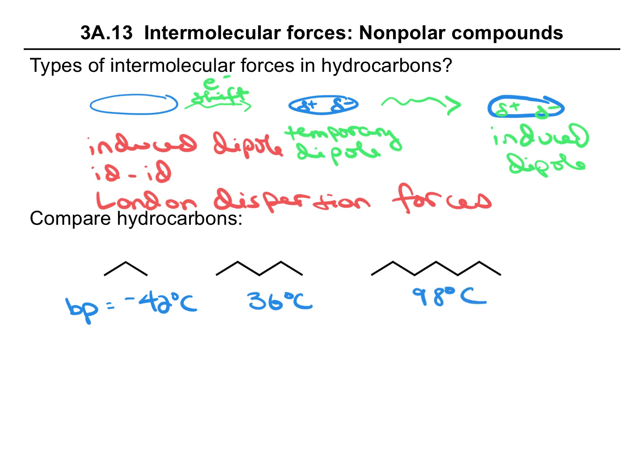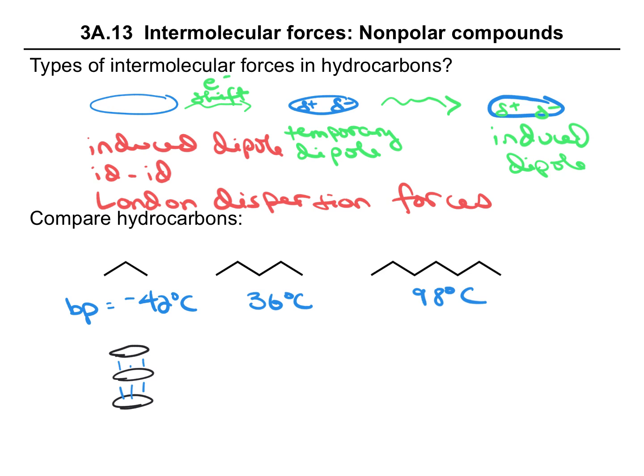So they have the same intermolecular forces, the dispersion forces, but there's clearly a difference in the strength of intermolecular forces, leading to a difference in boiling points. Let's try to picture why. So our 3-carbon alkane is called propane, and let's say this represents a molecule of propane and another molecule and another molecule. And here's our induced dipole interactions.